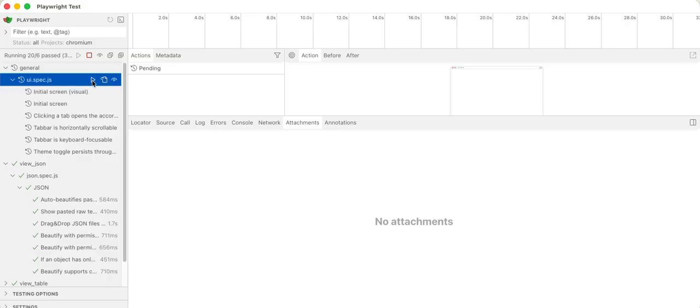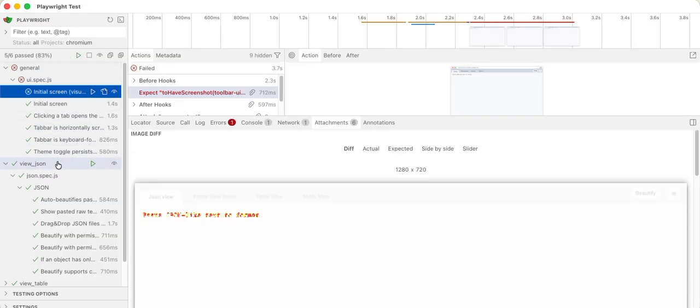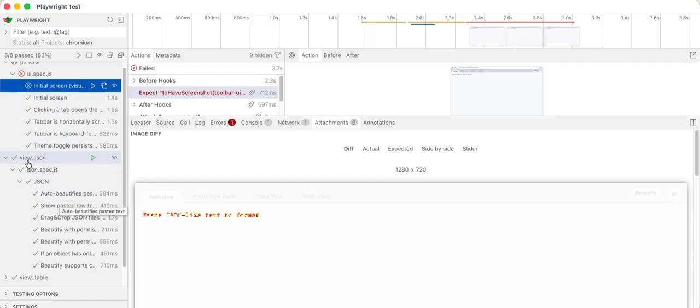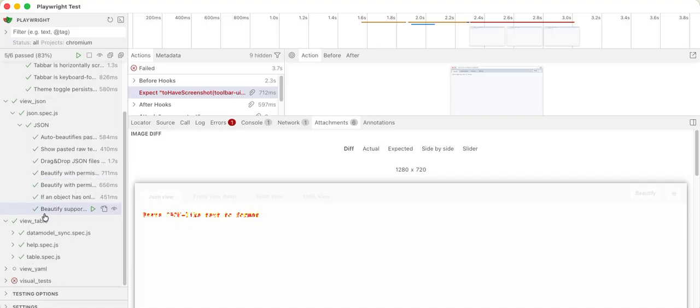Press the play button here, and then it runs the tests, several in parallel on my machine, 4 in parallel, and then goes on. I can always see the test results there, and I will go through the diff testing later. Let's look at the table view because we have a couple of interesting tests here.